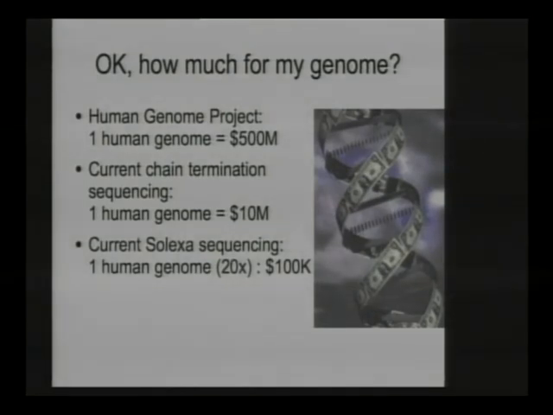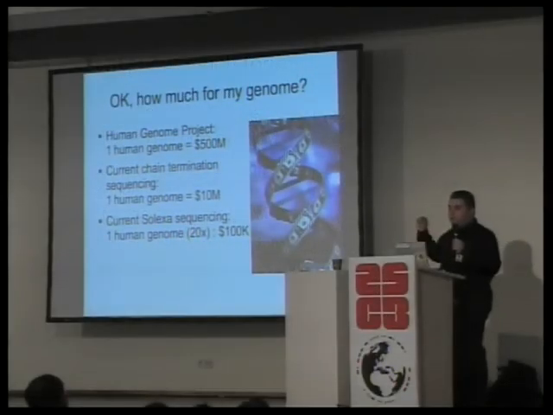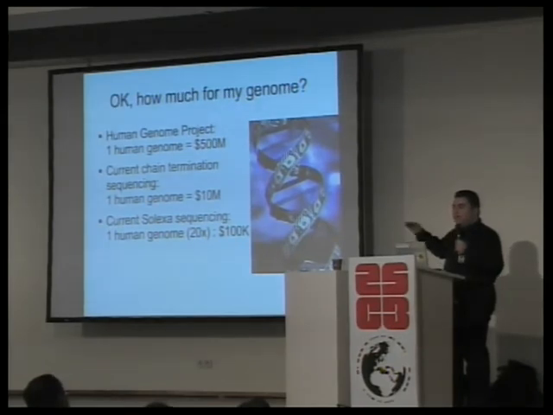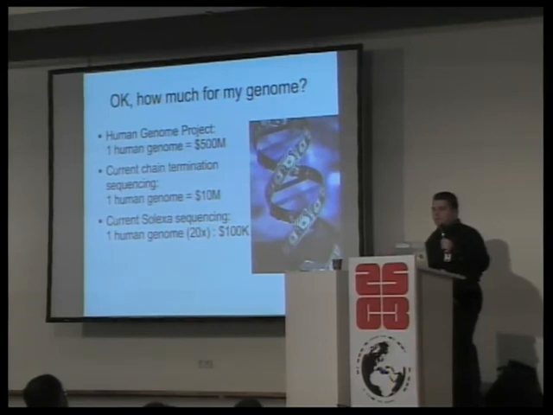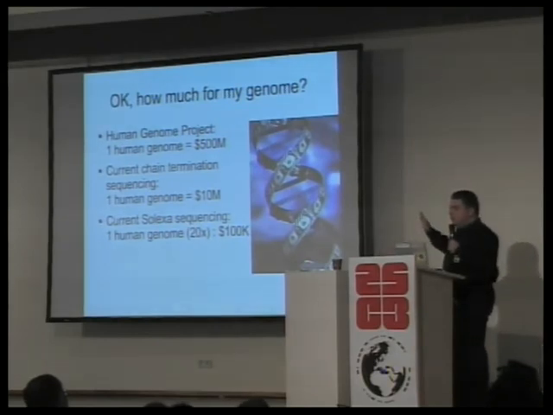With the current state of Solexa sequencing, you get one genome for $100,000, but you get it with a so-called 20x coverage, which means on average, each position has been sequenced 20 times. Why do I need this? If you want the complete genome, everything for sure, you have to go to like 20x coverage, because it's not equally distributed. So there are some regions that have 50x coverage, that are sequenced 50 times, and some that are only sequenced 10 times. And so the lower the coverage you aim for, the less likely it gets that you get all of your genome sequenced.